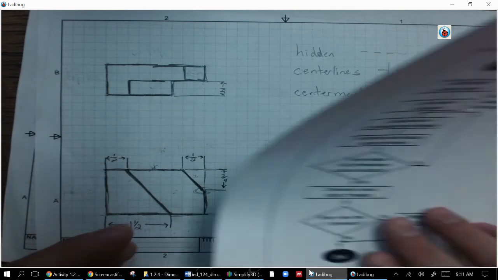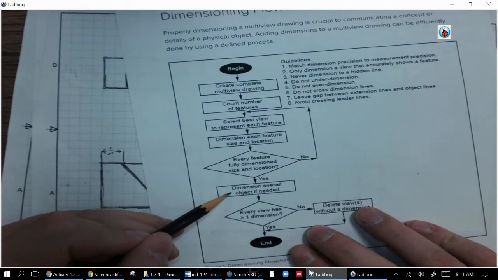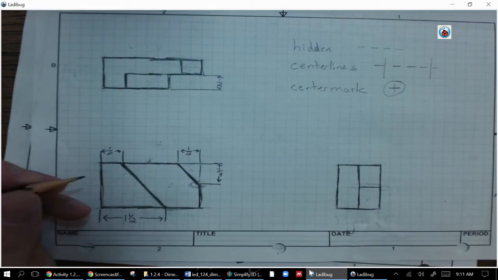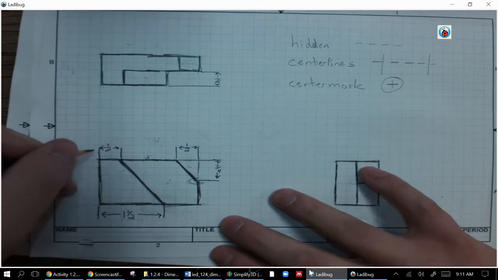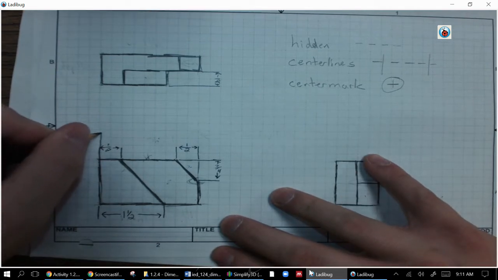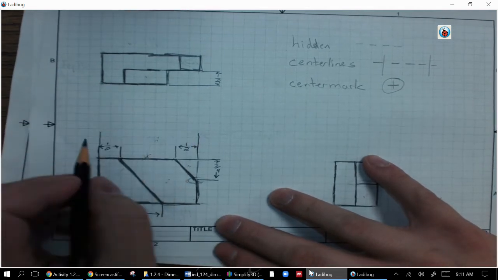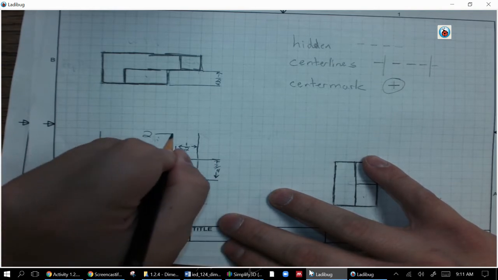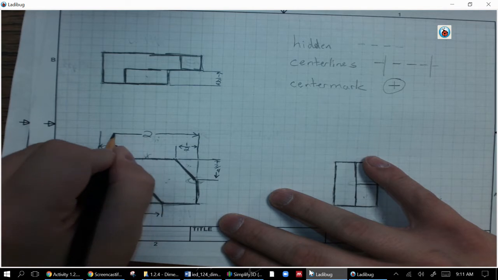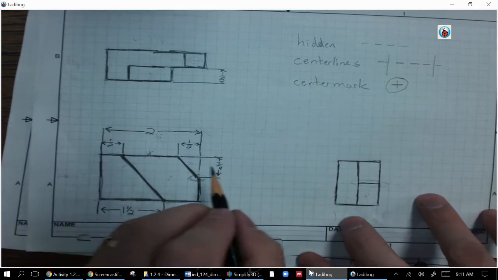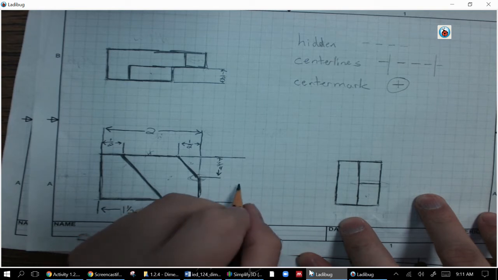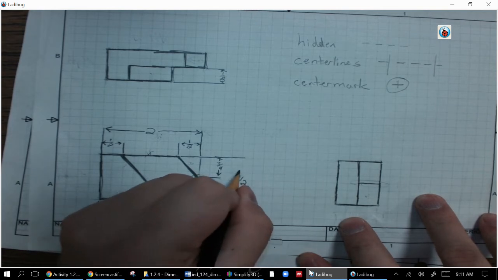Now, I'm onto this part. We need to dimension the overall object. So this is where I'm going to want to put overall width and overall height and overall depth. So we can keep extending these lines out to get the overall width. It is, I believe, 8 boxes, which is 2 inches. So I can extend that out. And I'm going to do the same thing for the height. I'm going to extend these out just a little bit further. This one is 6 boxes tall, which is 1 1/2 inches.